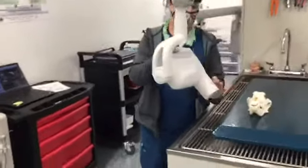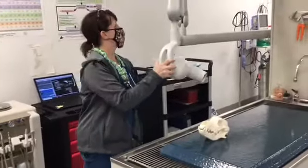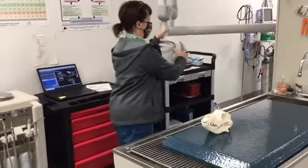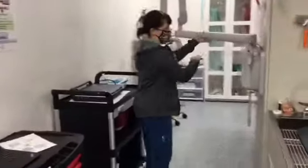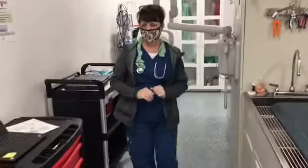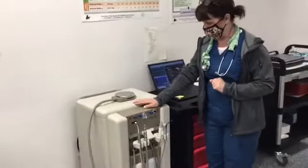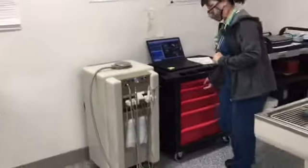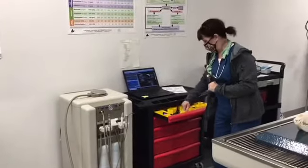So again, this is the machine that we use to take radiographs. So when we're done with that machine, we took all the pictures that we need. I can move that out of my way. We will go ahead and use the machine that cleans the teeth. And so I have a lot of pieces in here that we use to clean teeth.